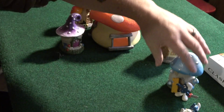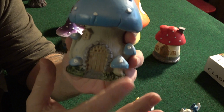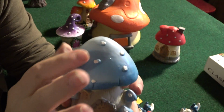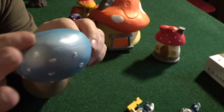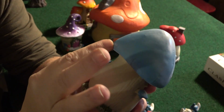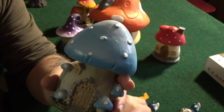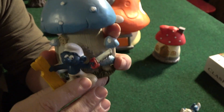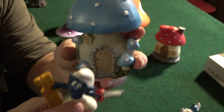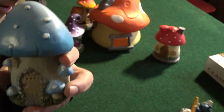And our last house here is our blue mushroom house, and it has four little mushrooms around the side. It has a little teeny tiny window, a regular sized door, and some white dots on the top. It's got a little airbrushing on the top here. We'll spin it around. There's not much to see back here, but there is some texture under here. So, pretty nice. We're going to use Handy Smurf to show you scale. Here's the door, here's Handy Smurf. He's taller than the door, like the normal ones, but in the grand scheme of things, these are like background pieces. So that's what it looks like.